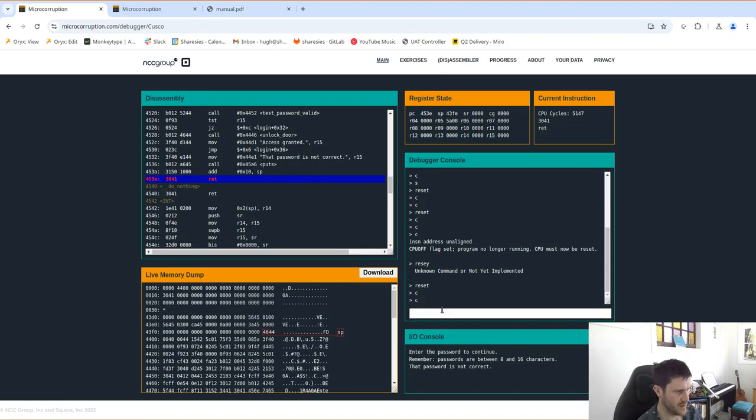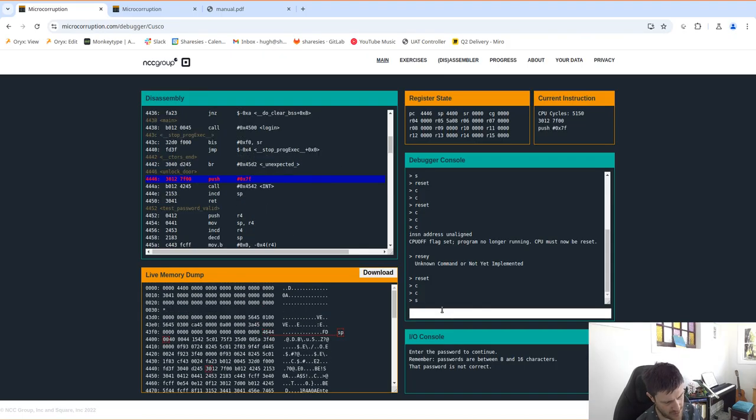So I think at this point here, we step into unlock door. So we basically overwrote everything on the stack up until the point where when we return, we pop the address that called us off the stack, and we've overridden that, and not much more. So we're nice and tidy.